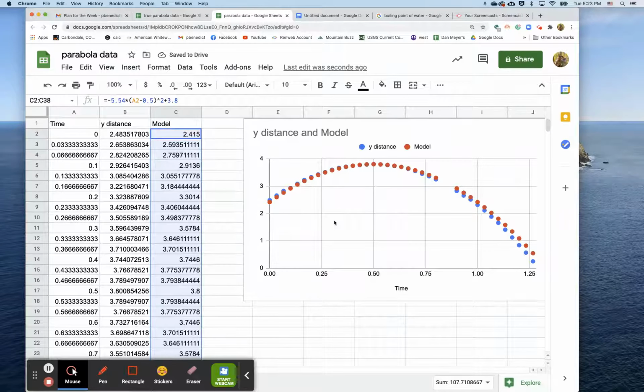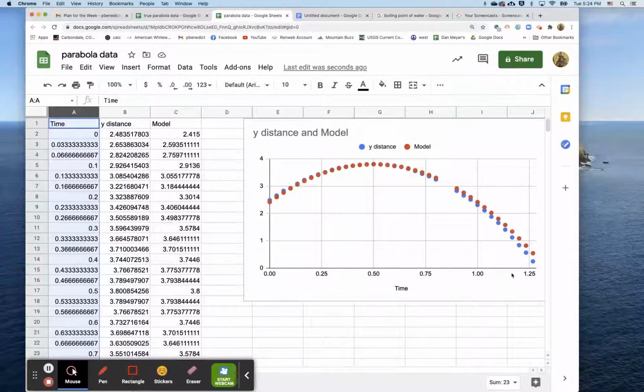And you could keep tweaking it, because a model is only as good as it is, so you should make sure that it fits the data. Anyway, so that's how you do it. Just graph it in the cell next to it, highlight all three, and if they're next to each other like this, then it'll use the first column as the x coordinate, and it'll use these other two as y coordinates. Anyway, hopefully that's helpful. Talk to you later.